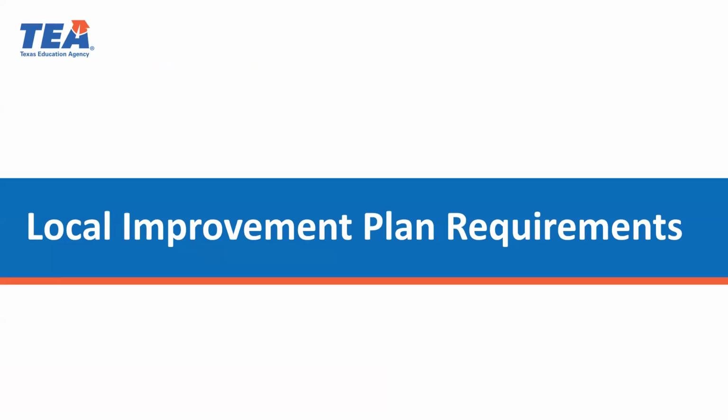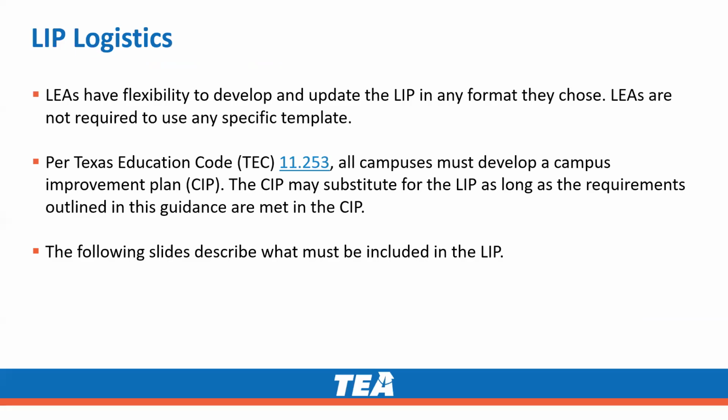All right, so what are the requirements of a local improvement plan? First of all, I want to start with a little bit of logistics here. Districts have flexibility to develop and update this plan in any format that they choose. There's not a specific type of template that is required. Again, the most important thing is that you use a template that would be useful to you, so the district has flexibility there.